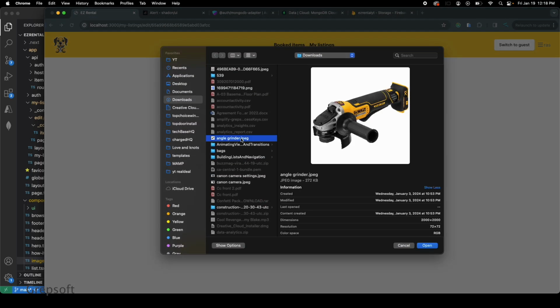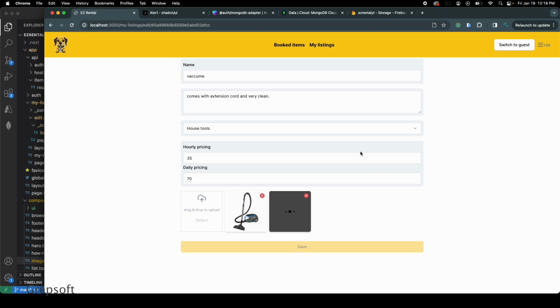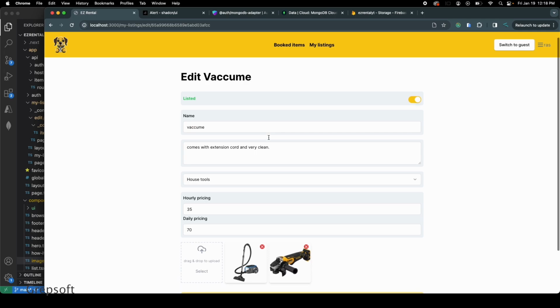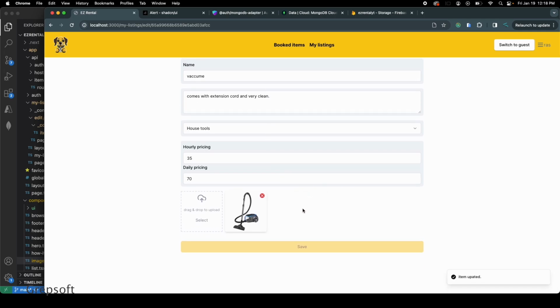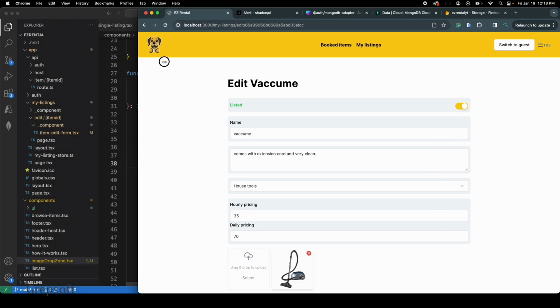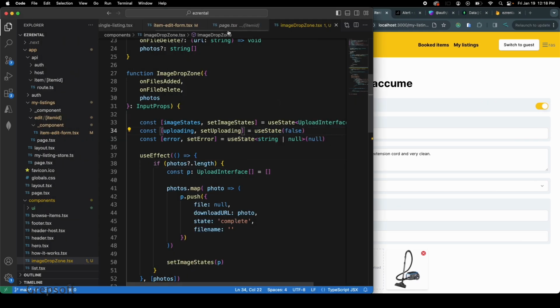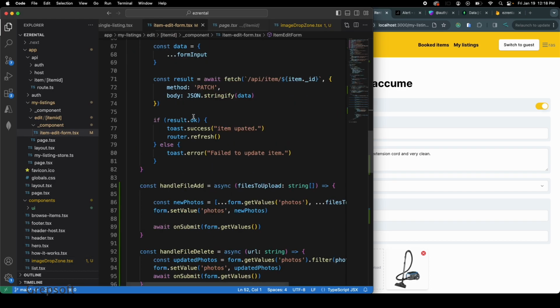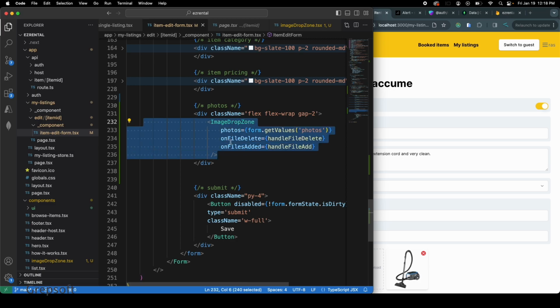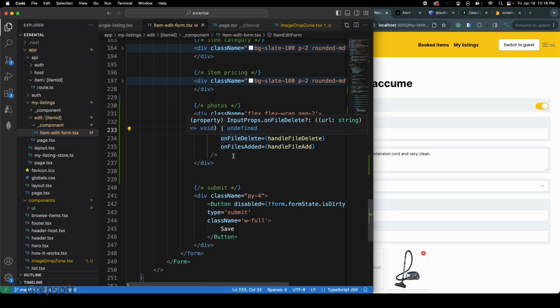So what if I upload a new one? Just let's say I upload this one. Okay, that's there. I'm going to go my listings. Come back. Cool. So awesome. Now we are actually able to store images, update them, delete them. This is so cool. And the powerful thing about this is that basically we can just take this component now and just put it anywhere we want, and we just need to deal with all these 3 functions. That's it. So we're gonna then move on to the next item.